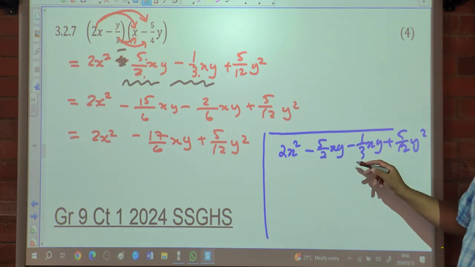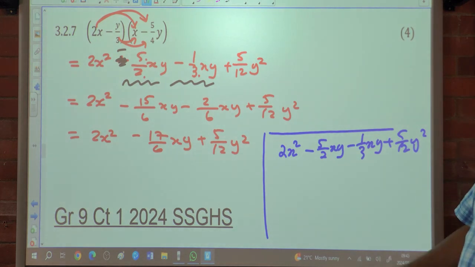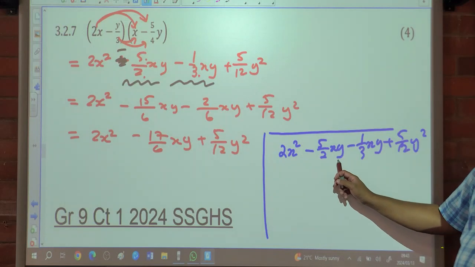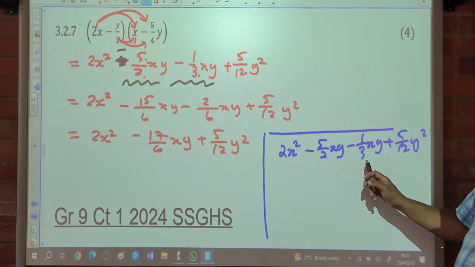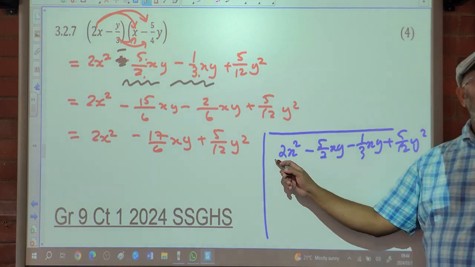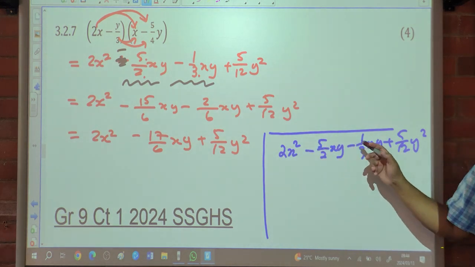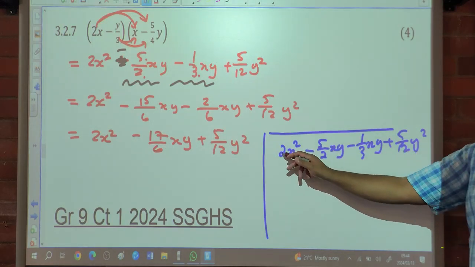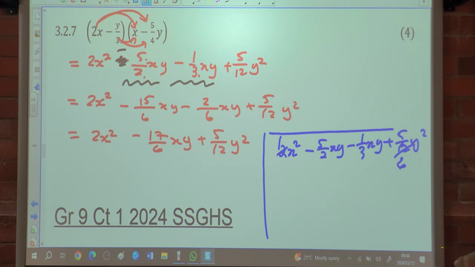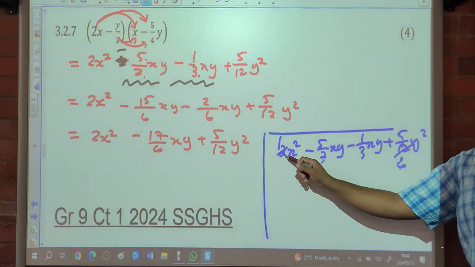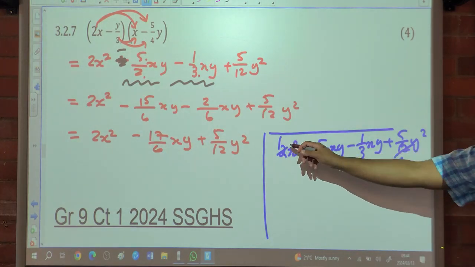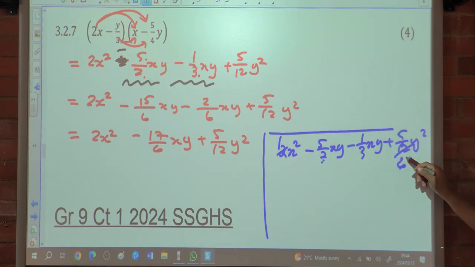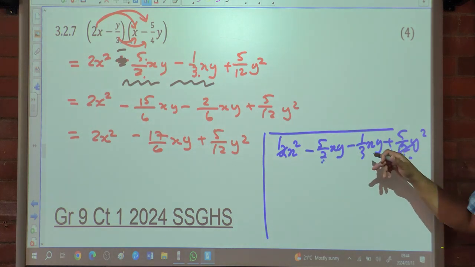Your LCM should have been 12 here, because 2 would go to 12. You cancel this? Well, can you cancel across plus and minus signs? So you say 2 going to 2 once, 2 going to 12 6 times. That's how you got the fractions. So this 2 and this 12? When do we ever cancel two denominators?